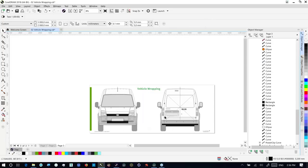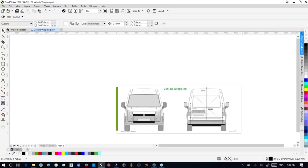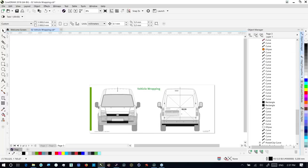Here's another example. So there you can see we've got the back. And again, if I go over, let's see if I can get this guy to shunt along a little bit because I need my object manager. Thank you very much. Go to meeting. Let's jump into our object manager here again. So we don't need any of these guys, right?